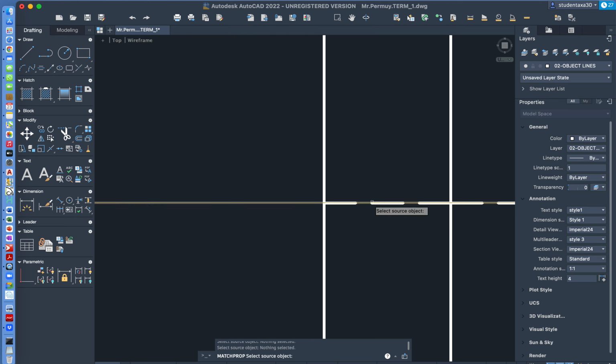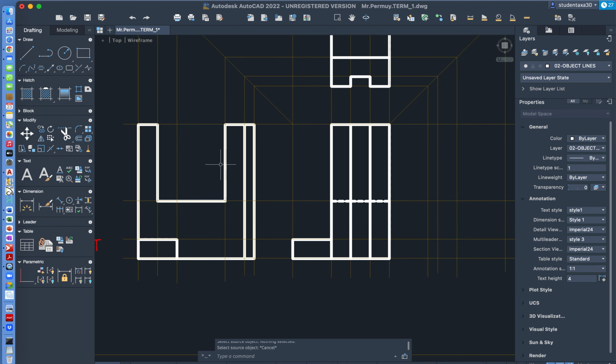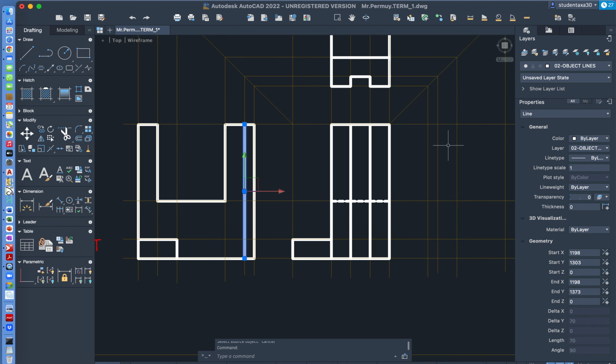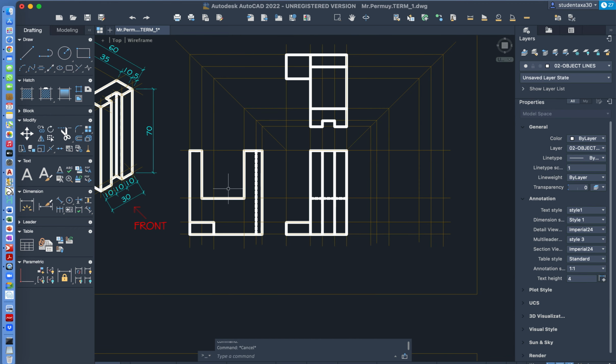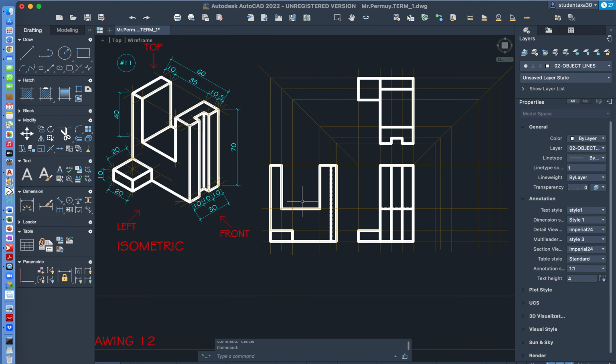I keep grabbing the construction line. I don't want the construction line, I want the white line. Anyway, okay, we know what it is. So I just click back on this line and I'll say hidden, line type scale 10. And there's that hidden line. All right, so that view is now also complete.